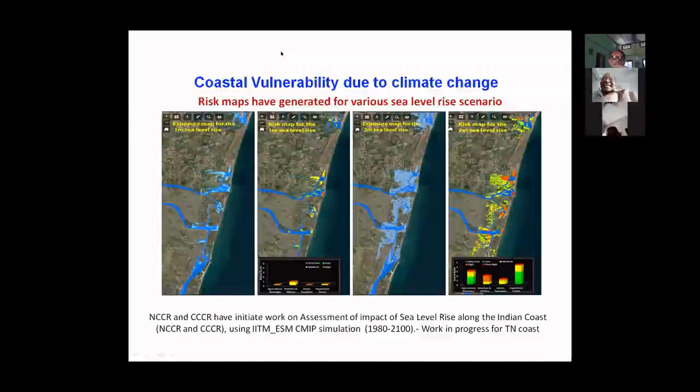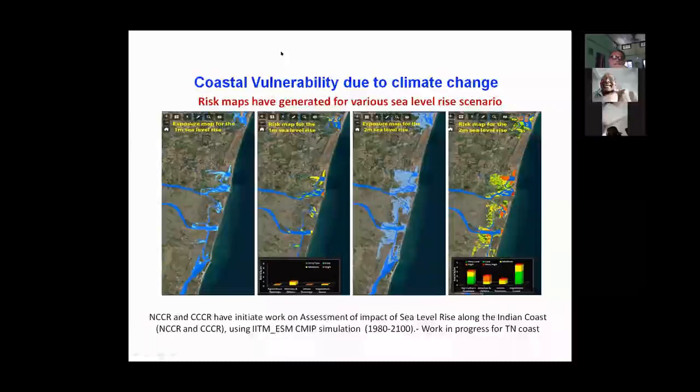Okay, now this is the slide. Coastal vulnerability is one aspect. After that, how this flooding happens, because most importantly, everybody is talking about climate change. We are all concerned about climate change, whether it is the frequent number of cyclones coming in a year, or the increase in sea surface temperature. The impact of sea level rise on the coastal area needs to be understood, how it is affecting the entire community.